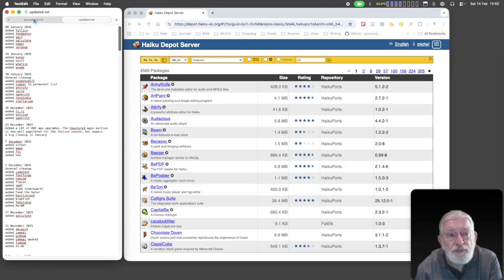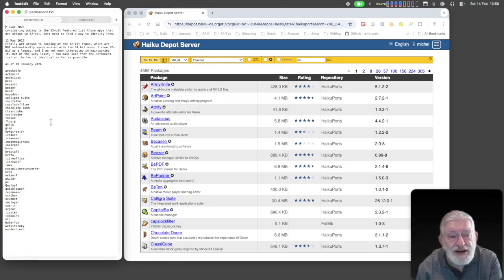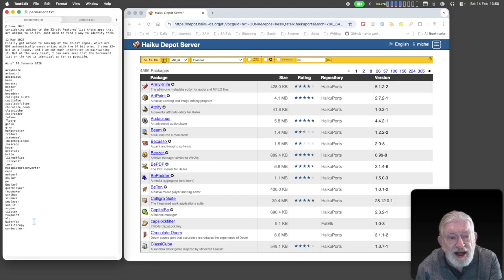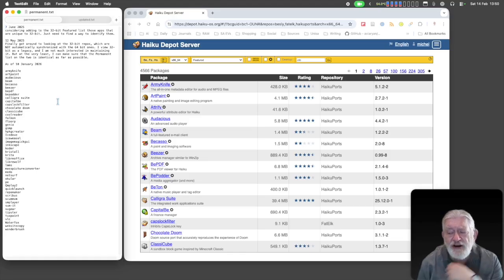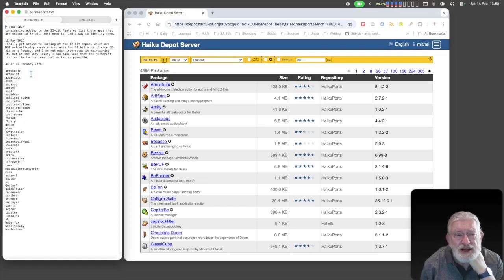So, back to our permanent list. We had a big debate about what should be on this, and that has been running for a year and a half now. Maybe we should reopen that debate. I don't know. But there's a couple of things, like when the new Firefox-based browsers came out, I didn't reopen the debate, I just added them.